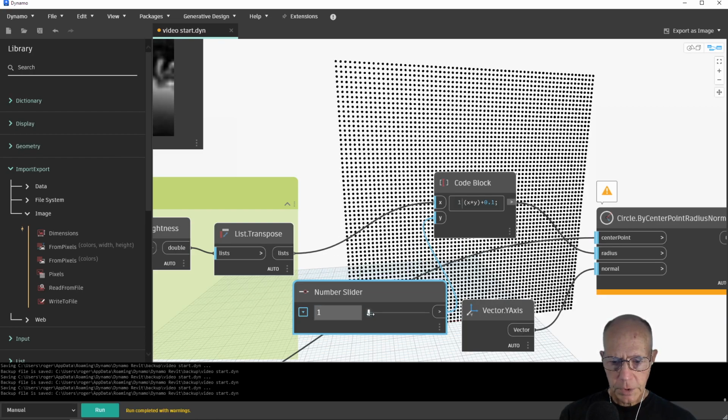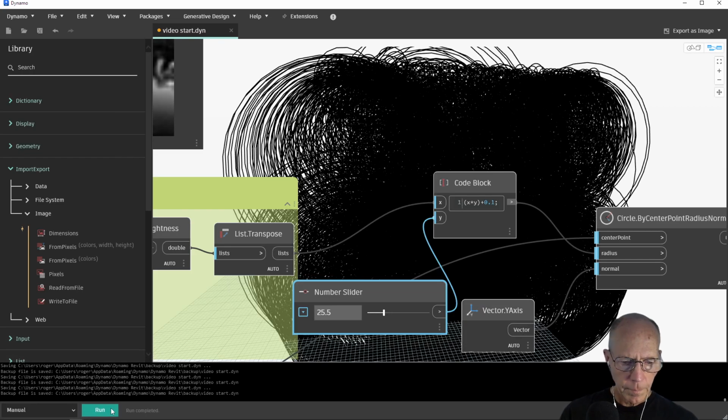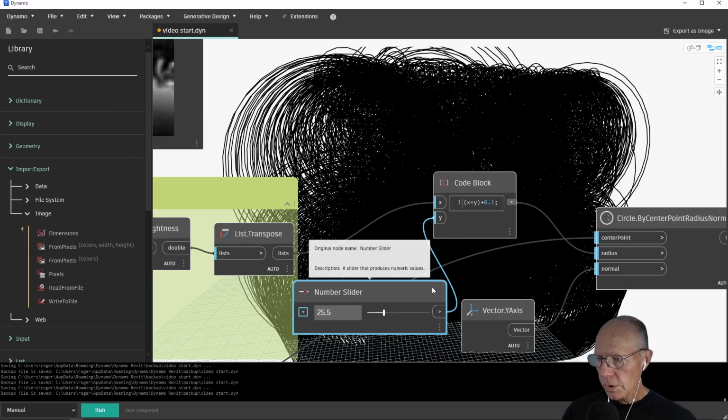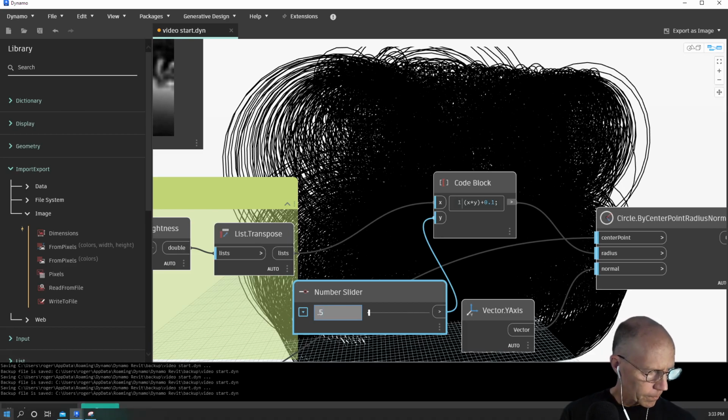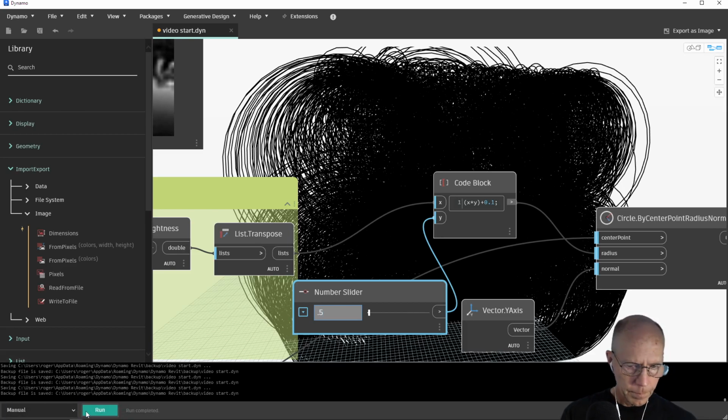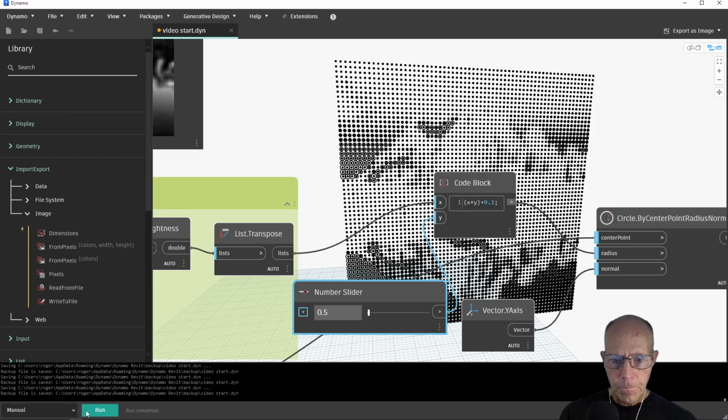And now if I adjust the slider value and run it, now I have huge ones, and I can just bring this down to, let's try, I'll just put in a value, 0.5, oops. And I'll try to run that. Okay, and now I'm starting to have some control over that.